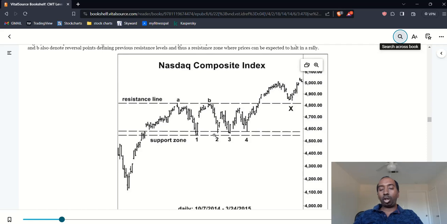If there are more troughs at a specific support point or support zone, or more peaks at the same resistance line or resistance zone, the validity of the resistance or support is greater. And you can observe another point here, X. This is the resistance zone. When prices break through, this resistance will act as support. And similarly, for the support line, if it breaks down below, then this will act as a resistance line.